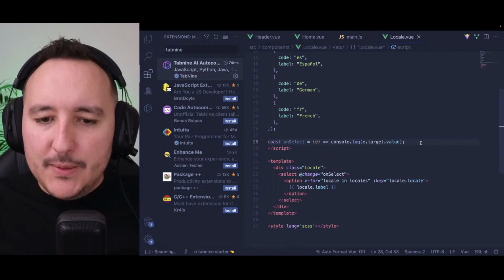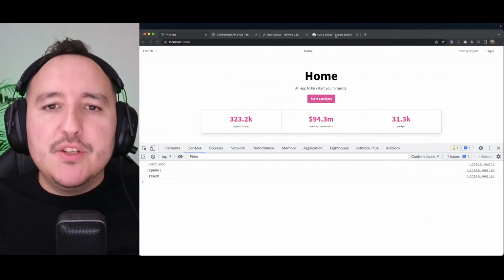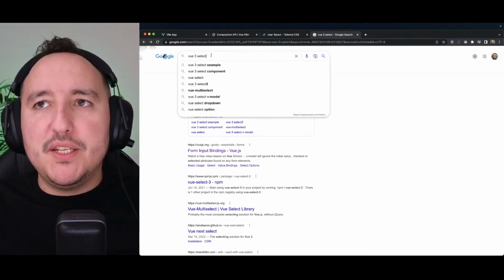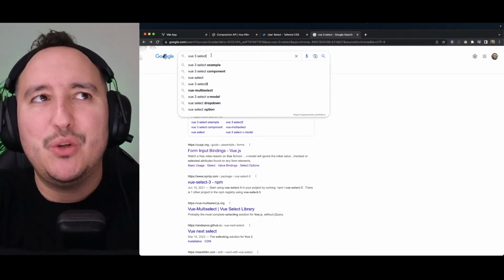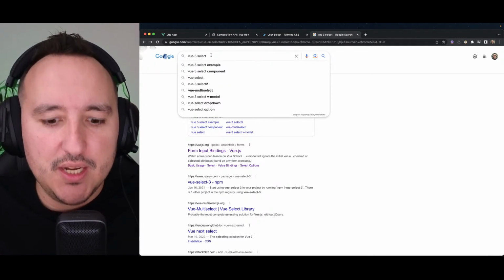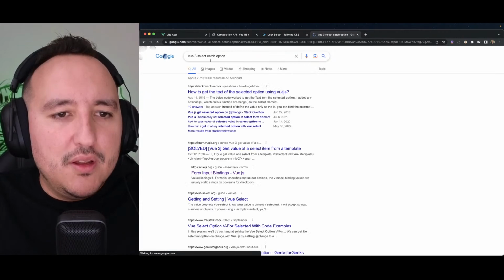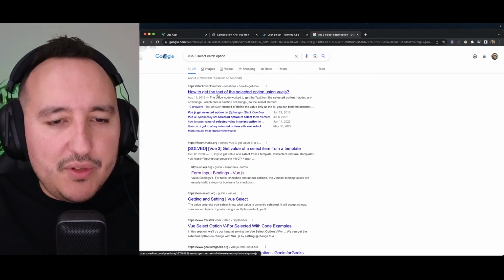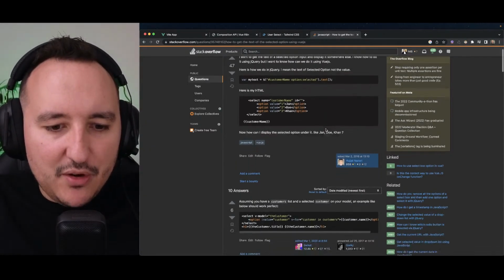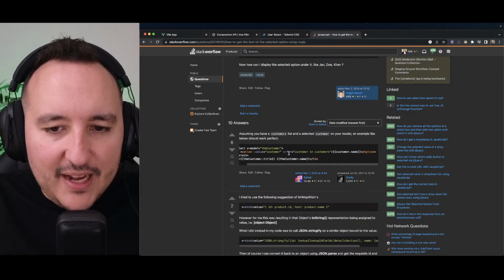All right, so on change select. Let me look at that quickly, because I think I'm always doing this. It's easy to do, but I think there's a better solution, you know, to catch just what we want to catch. Select catch option, and how to get the text of the selected option using Vue.js. And they will talk about on change. So I got my value.